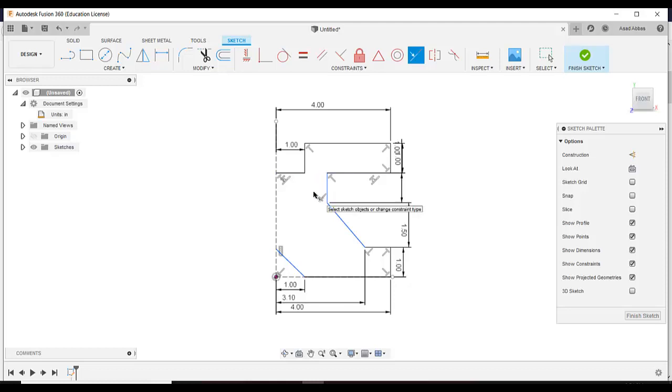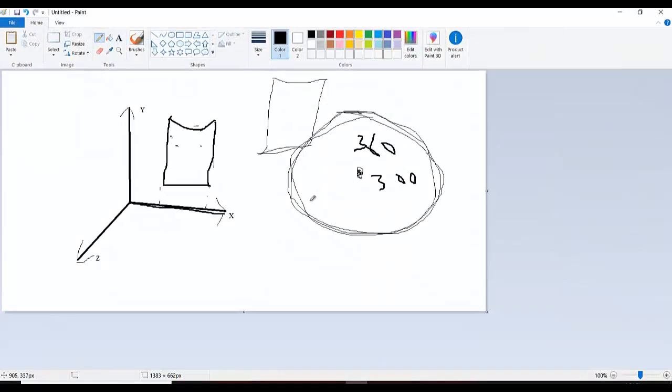Collinear means these both lines will be on the same line, as there is no line between them, but they will be on the same line. Like a line is here and a line is here, and the collinear relation is between them. If you add a collinear relation between this line and this line, that means these two lines are on the same line.